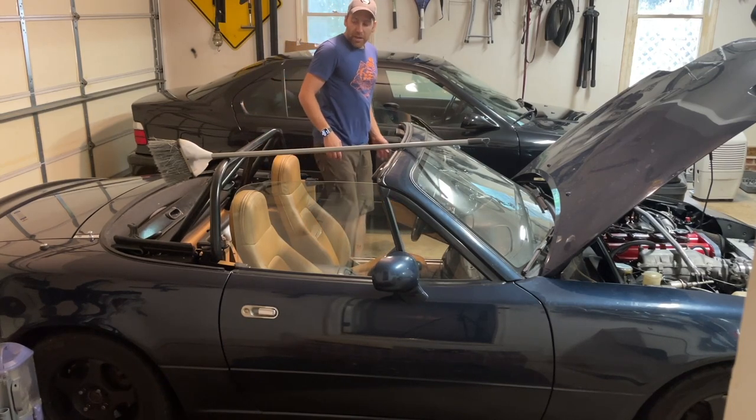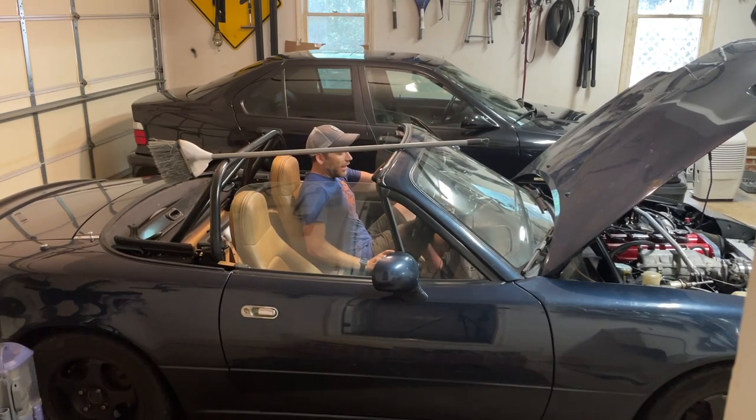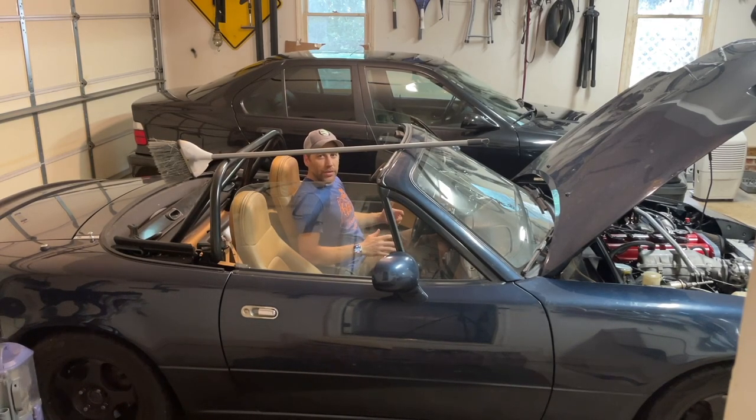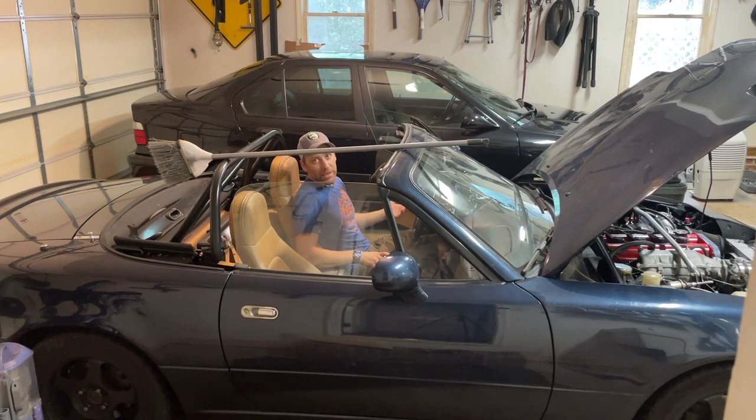So here we are. I think the seats are adjusted about the same. I could try a couple of different sit-in techniques, but I already feel like I'm sitting a lot higher. The bolsters really feel much better and hold you in place much better on the passenger seat — kind of like a C5 Corvette. The cabin in this car is tight enough where I feel like between the center console and the door, even if you don't have a whole lot of support, it's not like you're sliding all the way across the way you would in, say, an E36 or E46 M3.